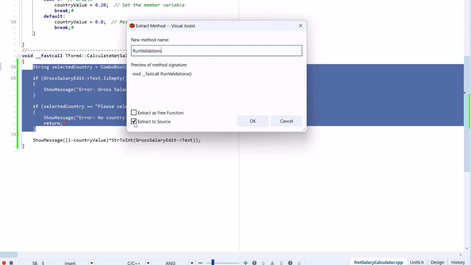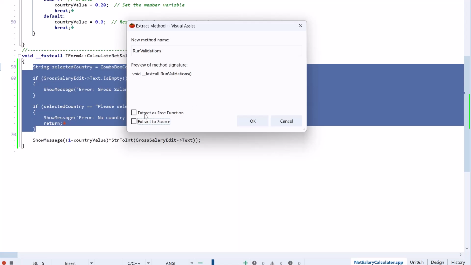Then we have a few other options. First, I can choose to not select either of the boxes, and if I click OK, what VA will do is extract this method directly into the header file, the declaration and the source code implementation, but that is not what we want in this case.